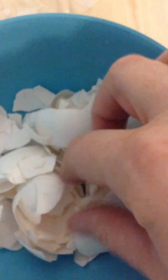The way I store them is I just keep them in a plastic bag when I'm done. You can see they're very fragile still, but the membrane that would make them smell after a while has just been pulled off. And I start off from here. I don't have to boil the eggs or anything, I just crack them.